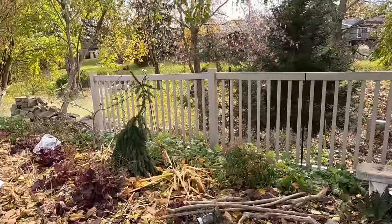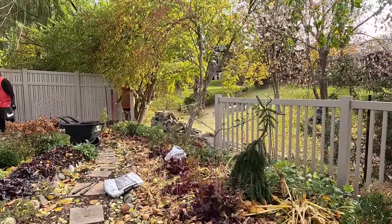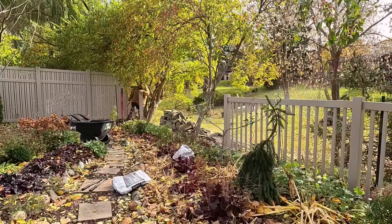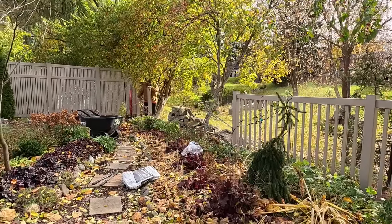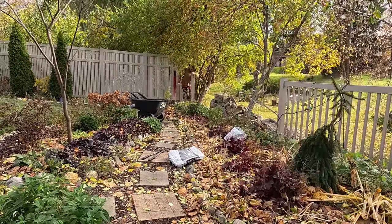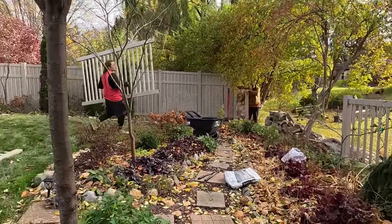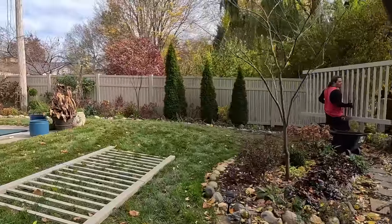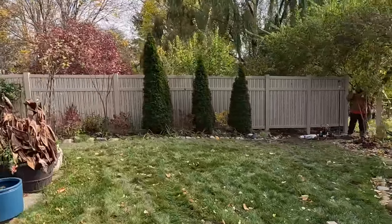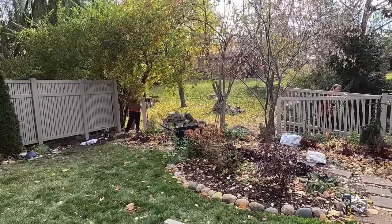So you can see down here, they're working on the gate right now. And that's going to be the other entryway into the way back. Just have a couple more panels to go along with the gates and the caps. But it is looking amazing. Amazing. These guys have been troopers, working so hard.